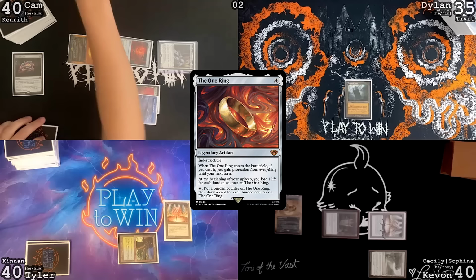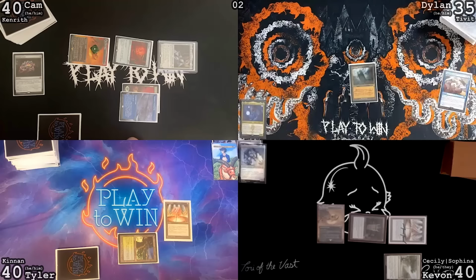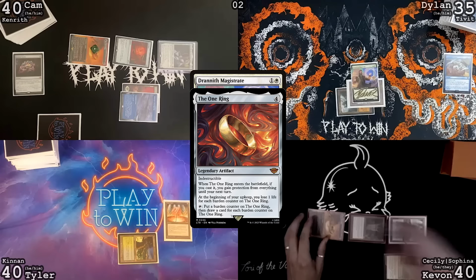Island Cycling. This Lorien revealed. Tundra into my hand. Go to my turn. Untap, upkeep, draw card. Play the Tundra and cast Dranith Magistrate. In response, activate the One Ring. Draw card. Carry on. Fast turn.